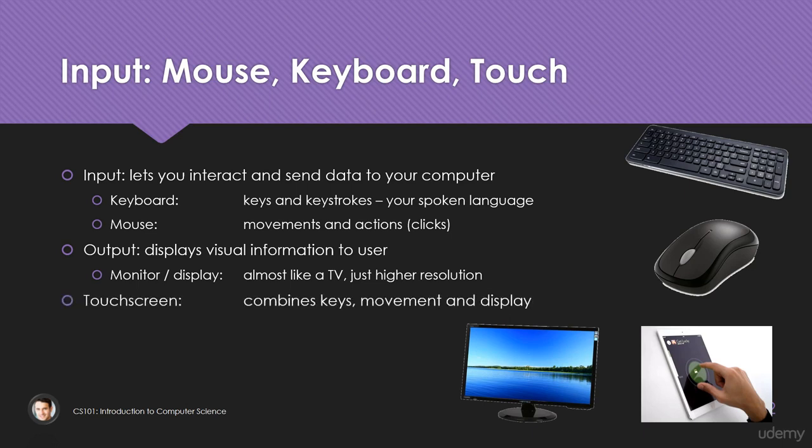And a touchscreen combines keys, movement, and display, so it's actually both input and output. This is what you use in your smartphone or tablet. You also have audio speakers, obviously, to get auditory output. You can speak into a microphone. So these are just various ways of input and output to a computer.